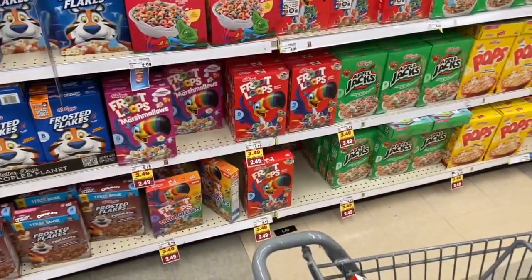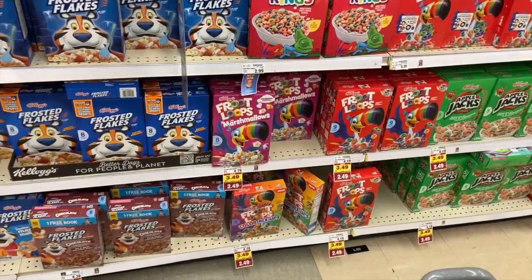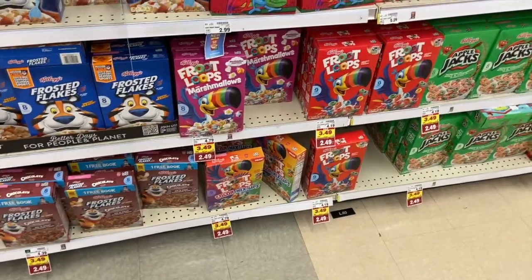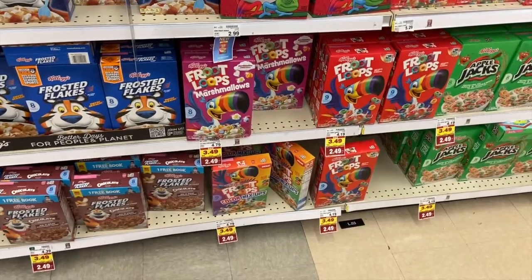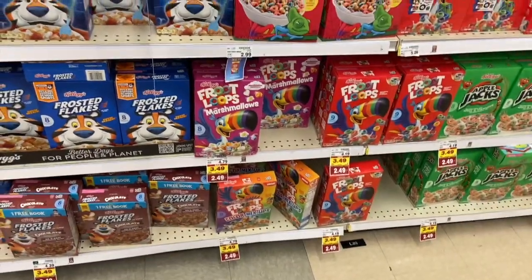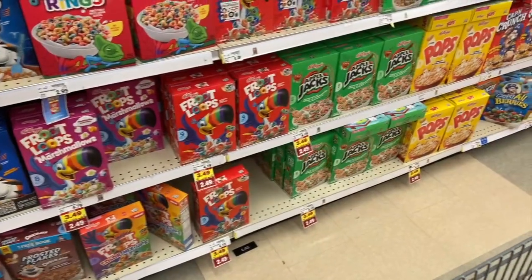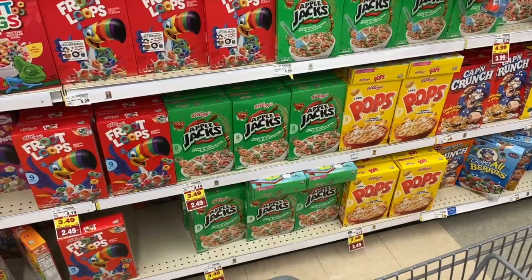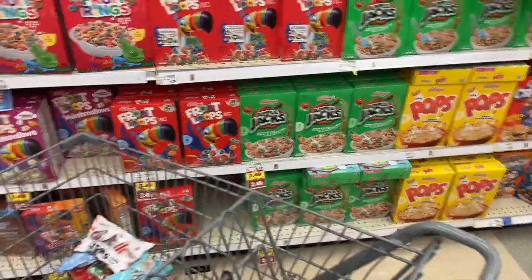We still have great deals on Kellogg's cereals — you can get these as low as $0.99. The Froot Loops with Marshmallows or Froot Loops Mix-Ups are on our mega for $2.49. Use a $1.00 off coupon — either the printable from the Kellogg's site or from the 12/4 insert — and you'll pay $1.49 on a box. Then Ibotta has $1.00 back for those, making them $0.99. For regular varieties like Corn Pops, Apple Jacks, plain Froot Loops, or Frosted Flakes, there are $0.50 Ibotta offers, making those $1.49 — still a great deal.